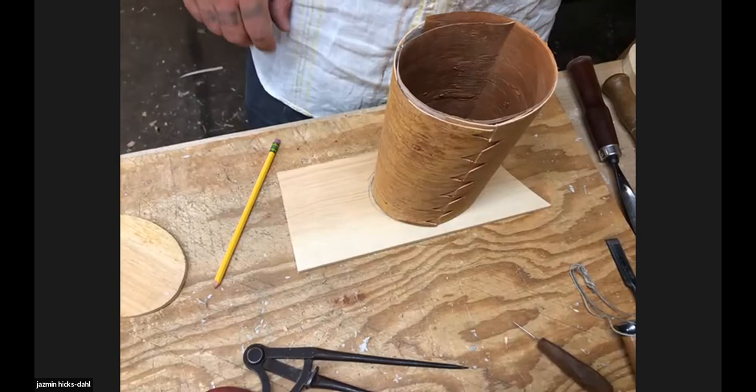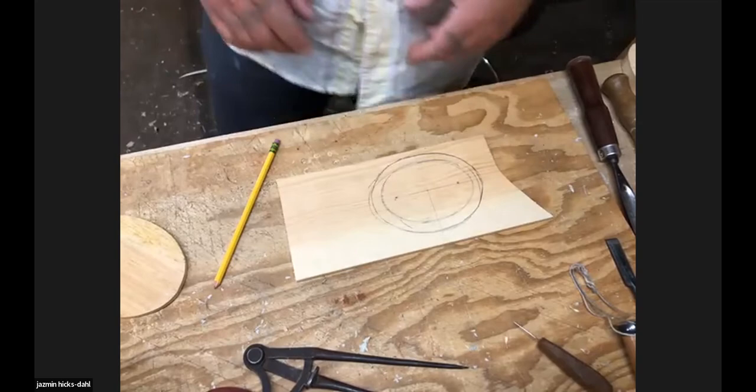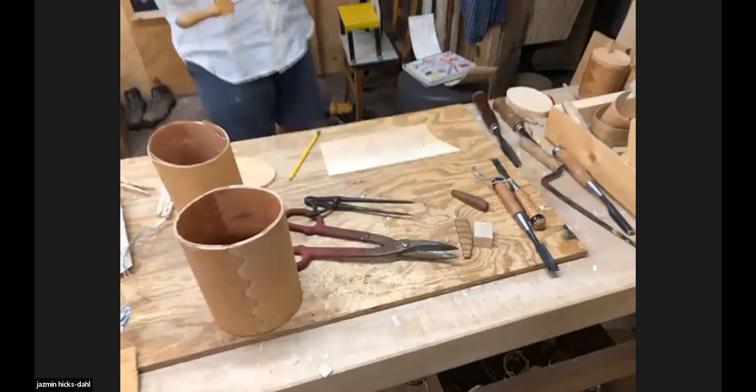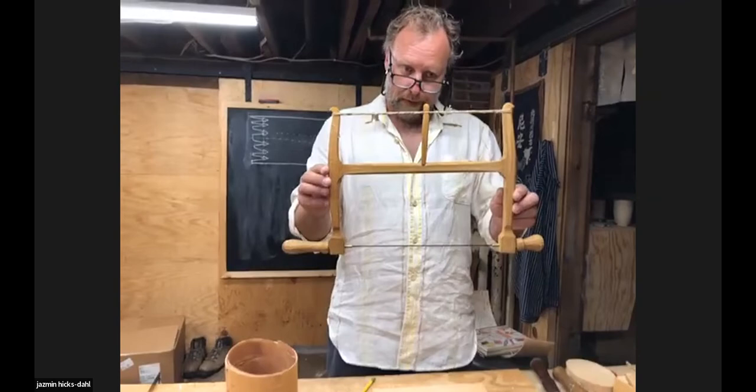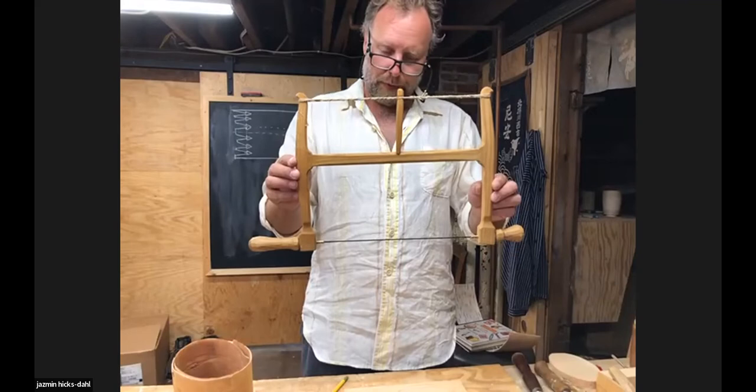So you could cut it out. You could step back, Jez. You could cut it out with a big coping saw like this. You can get these at Tools for Working Wood. I think you can buy the plans or the kit.